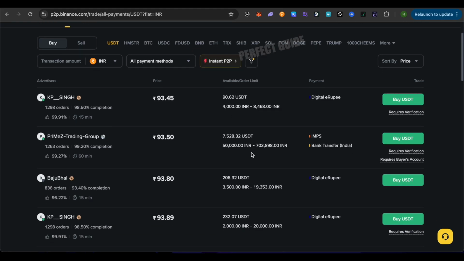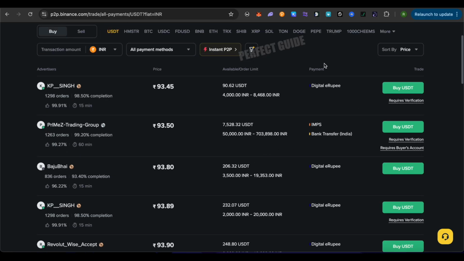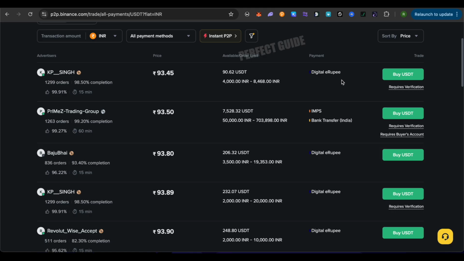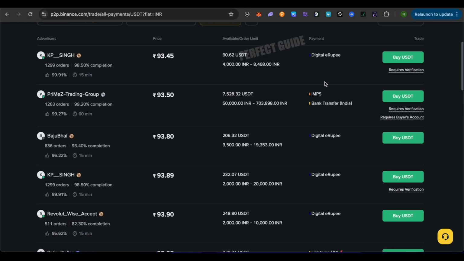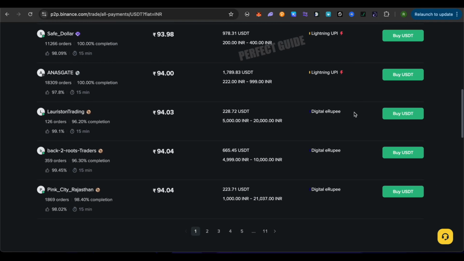So you just have to scroll down and find that person who is actually selling the amount of USDT that you are looking to purchase. Also, you would be able to find the option of payment method. Here you can see digital e-rupee is the option, IMPS is the option, bank transfer is the option, and you can see the different options.